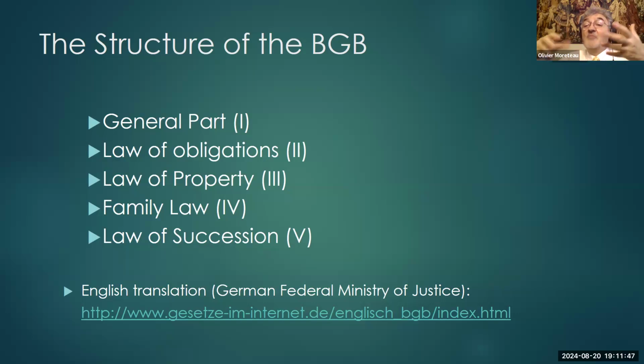It can be even more complex because with contracts, you may do a contract of sale. So regarding consent, go to part 1. Regarding general rules of contract, go to the general rules of contract in the law of obligation, and you will have a special chapter about sales. So you have 3 layers of rules, lots of cross references. So it takes knowing the whole code, and particularly being very familiar with what you find in the general part, to have an adequate understanding of the other parts of the code.